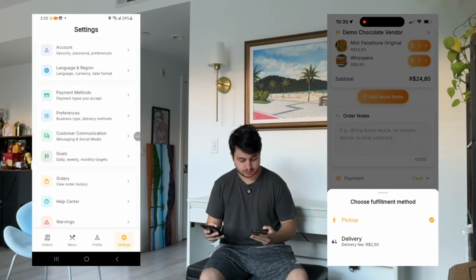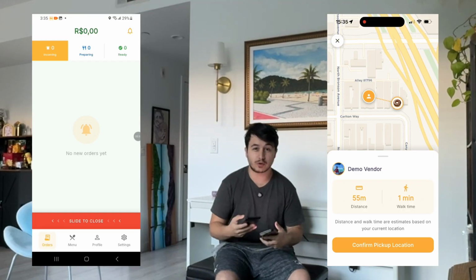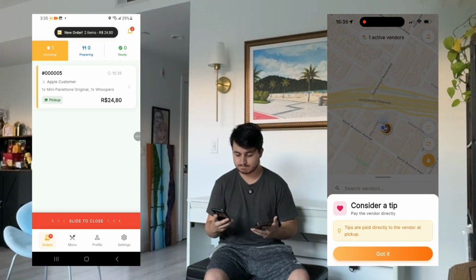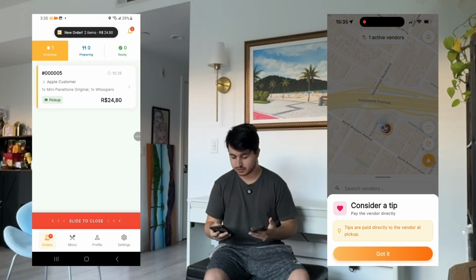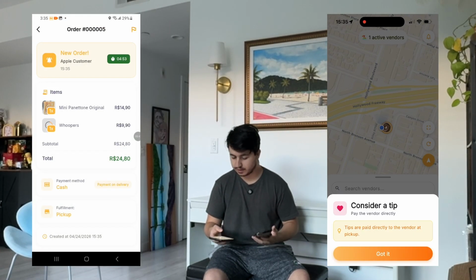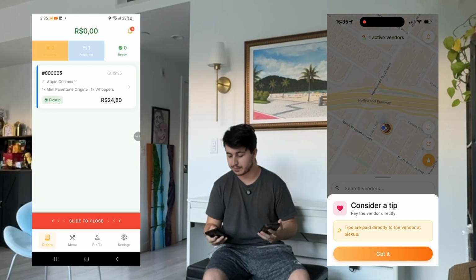There you go. So we're going to do finish order. That's going to show us the preview of the distance. Are you sure you want to go that far? Sure. That I'm going to get. There you go. Got an order. So now there's multiple ways I can view this order. I can hold to see the preview, or I can click on it and then accept it down here, or if I'm savvy, I can just swipe.